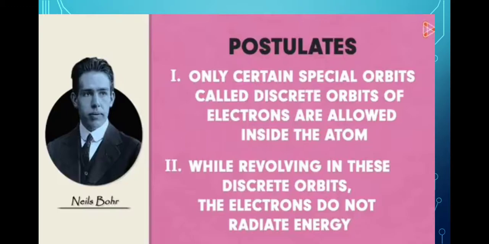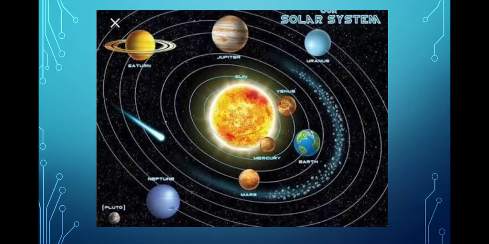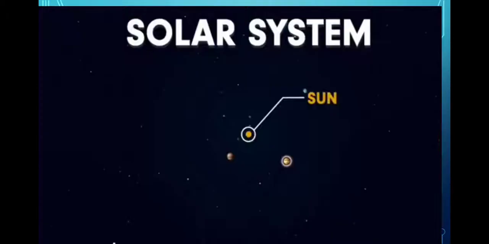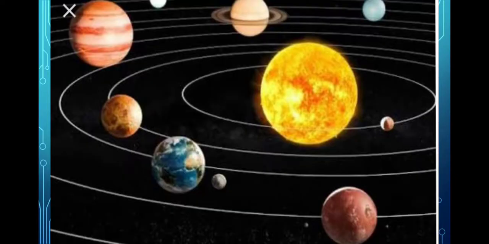Let's understand with an example. Do you know how our solar system is? Yes, it appears somewhat like this. Now, here the sun is stationary at the center while the planets revolve around it. But have you noticed that the planets always revolve in a fixed path? We never find any planet jumping to a different path all of a sudden, right? They always encircle the sun in defined paths.